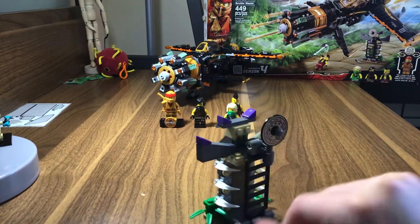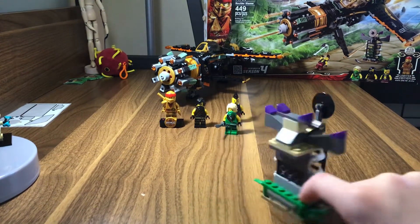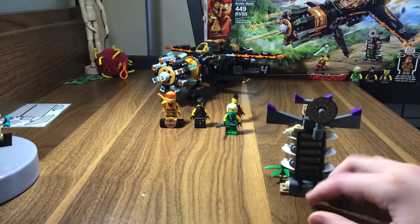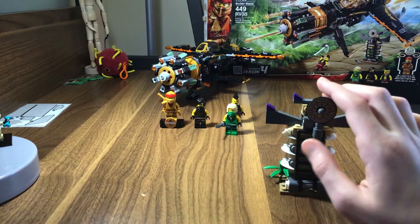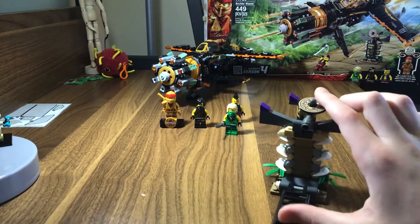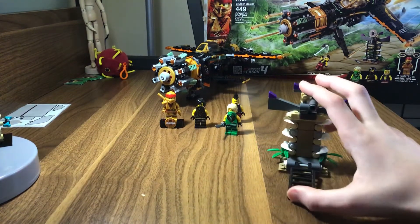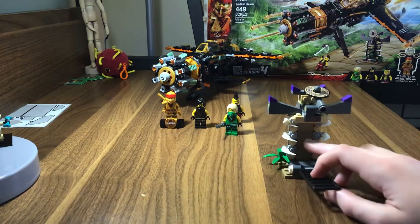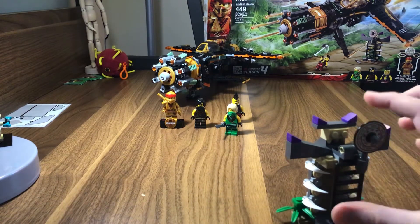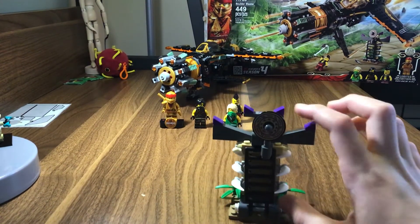We'll get to this — it's almost like a skeletal cage. You could call these bones on the side. It has some little greenery back here, and there's nothing on the back. It also has this, which has a sticker on it. And if you shoot this, it'll go back and this will open — that's kind of a neat play feature. I like it. You can see the back there; it's just a few studs. It's not so detailed. You have this little purple decoration up above, purple and stone.